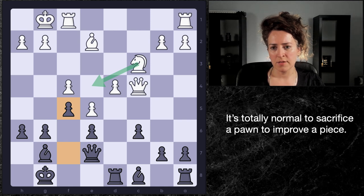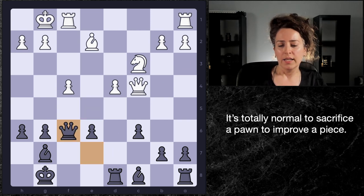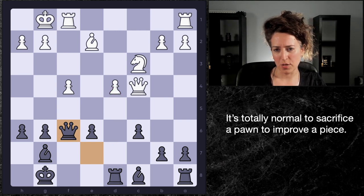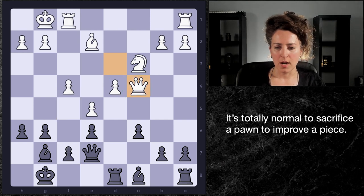It's based on the fact that when white takes en passant and black recaptures, even though black's pawn structure is a mess with very ugly, weak pawns, they have immediate play against the d-pawn that white has a hard time defending. If white could put a knight on e5 black's position would probably just be awful, but the knight cannot get there quickly enough and this pawn is under attack. So it's a perfectly decent strategy, and it worked out well for him — he wound up winning this game.